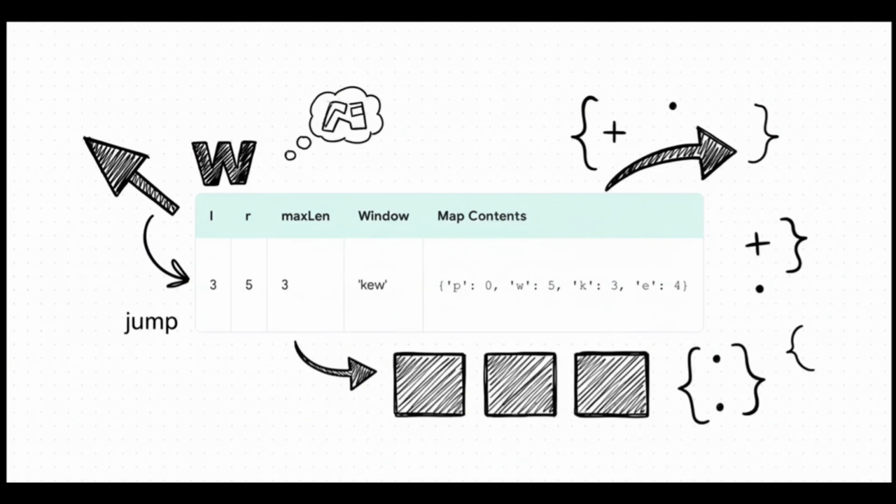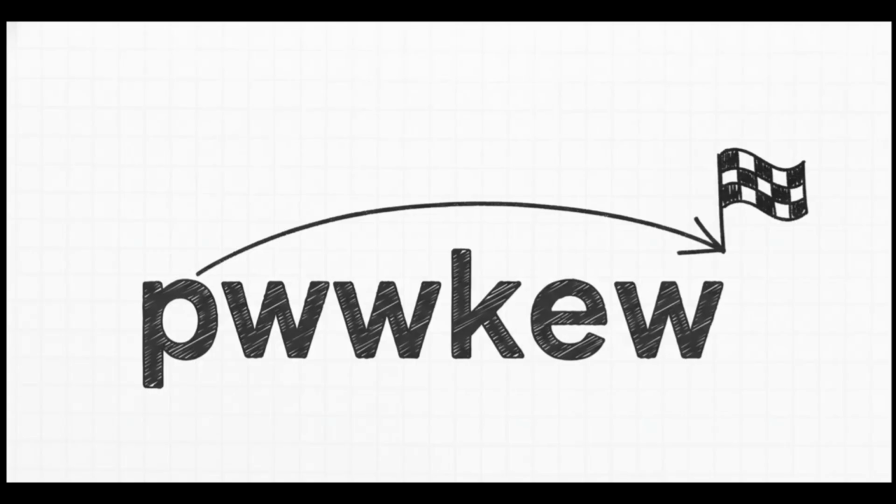And for our very last character, what do you know? It's another W. We've seen this before. Our map tells us the last W we dealt with was at index 2. So what's the rule? The left pointer jumps one spot past it, all the way to index 3. Our final window becomes Q. Its length is 3, so our max length stays at 3, and we just update our map with the newest location for W. And just like that, our right pointer has hit the end of the string.